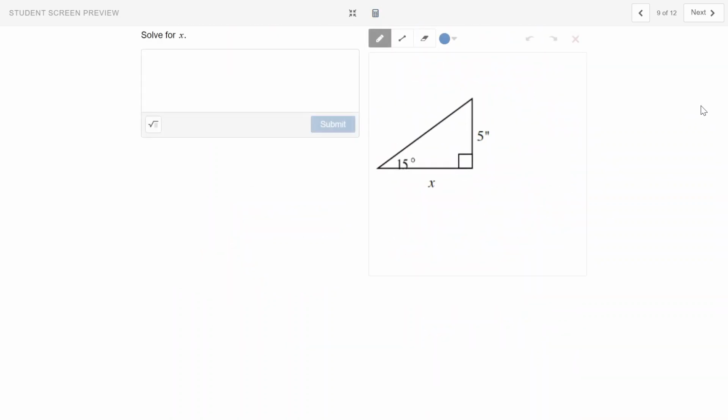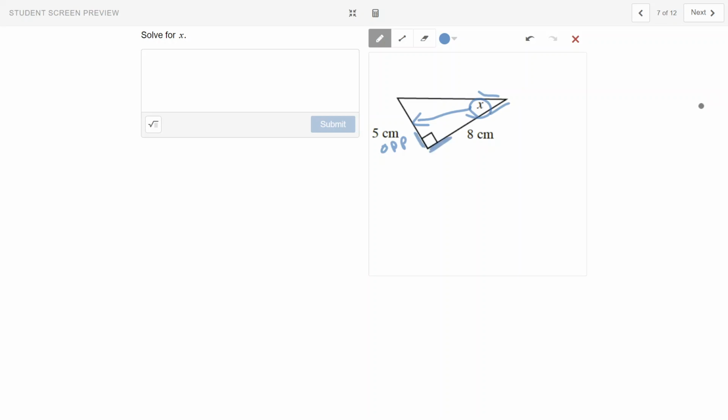So let's hop back to our problem. Here we go. From the x, across from it is our opposite side. Remember, that's the side that is not one of the two that create the angle. Here's our 90-degree angle. The side that is not one of the two that create it, the one that is across from it, is the hypotenuse, and the one that's left over is the adjacent side. That means the side next to the angle that's not the hypotenuse. That means we're using the adjacent side and the opposite side in this problem. So we're looking back at our formulas. Which one is opposite and adjacent?